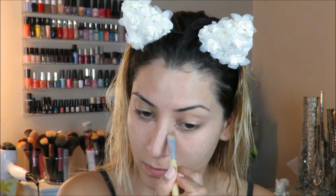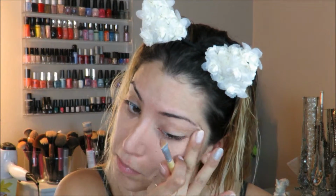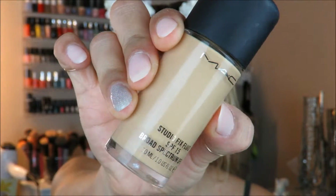And the first thing I'm going to do is conceal those under eye circles because they are legit strong. I just put them under my eyes, of course, and then I try to conceal any imperfections that I have, like around my mouth, because I have some purple veins.